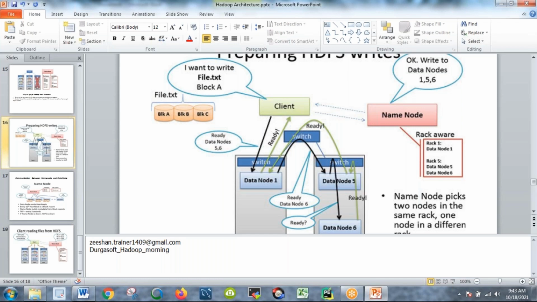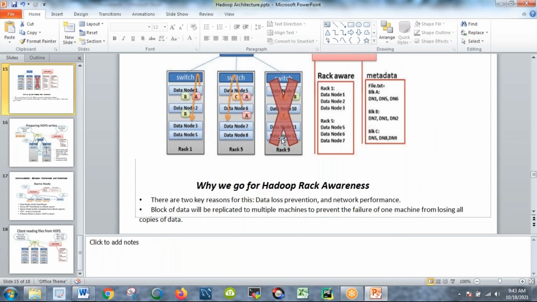Sir, for example, the Ravi text file is a 128 MB file. For example, data block one is deleted. It's split into block 1, block 2, block 3. Okay, block one is deleted. Then we'll go to another block for this data. It will not go for this particular one. That is actually maintained by the name node only. Automatically, it will maintain these replications. And say we have replication, and data node one we have deleted that.